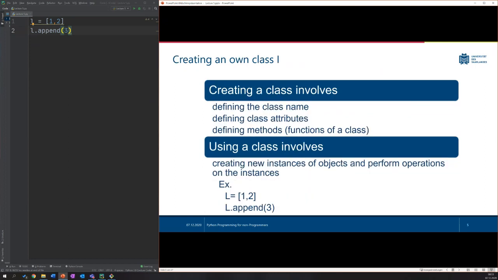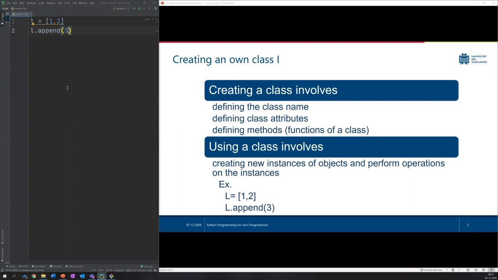So to create your own class, you can see like for lists, these are already implemented in Python. But to make your project much more specific for you, you can define your own classes. You can define your class. It has a name, some attributes and methods, which are functions inside your class.